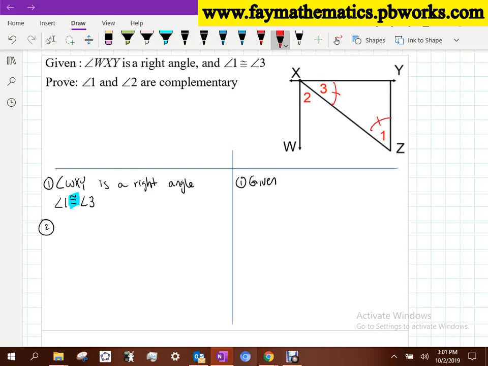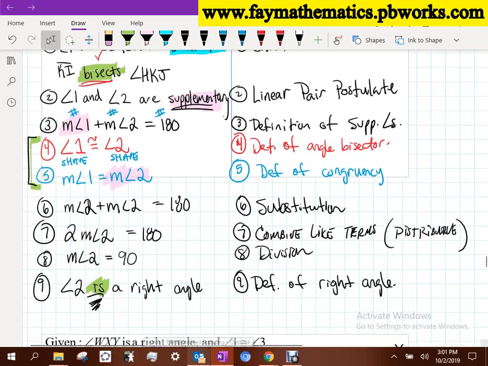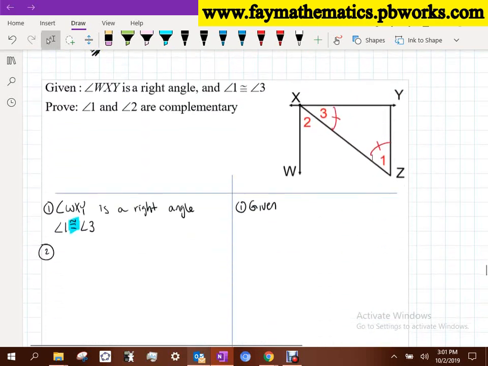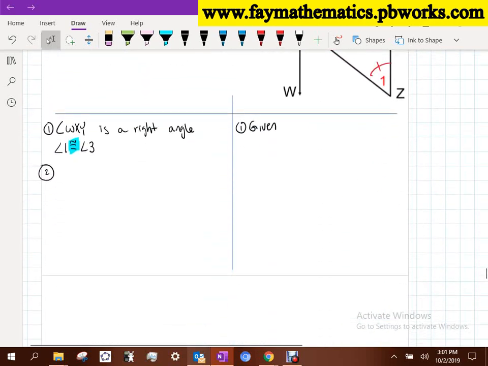The next thing I would do is when I get a congruency here, and it happened in the last question when we developed a congruency, so this is a pattern thing. Here we had a congruency in step 4, right? The step after that, we talked about how their measurements were equal. That might be something that you just become accustomed to doing. Angle 1 and angle 3 are congruent, so I'm just going to say measure of angle 1 then is the same as measure of angle 3.